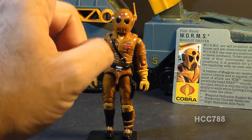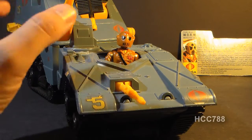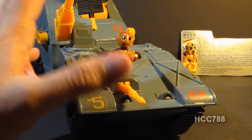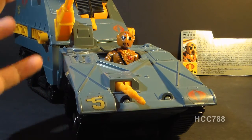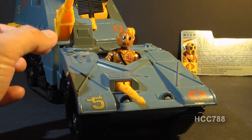I don't think the Cobra Maggot and Worms made any appearances in the G.I. Joe animated series. It came out in that gap between the 1987 G.I. Joe movie — which was the end of Sunbow G.I. Joe — and the beginning of the DiC series. The Cobra Maggots and Worms did appear in the comic book in issue number 68, in an Arctic setting, and they looked pretty cool there.